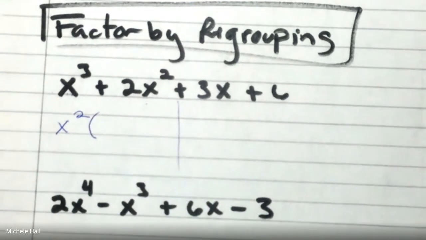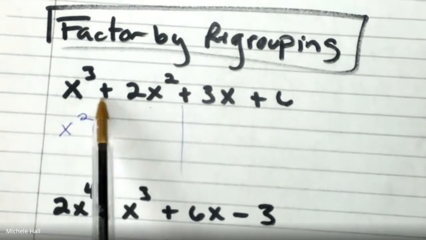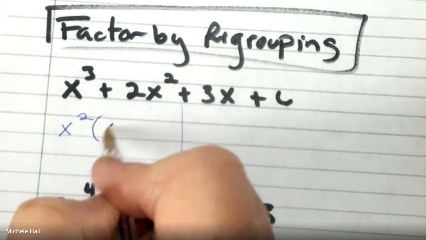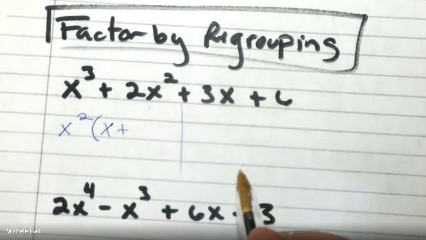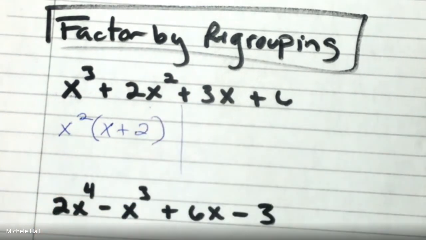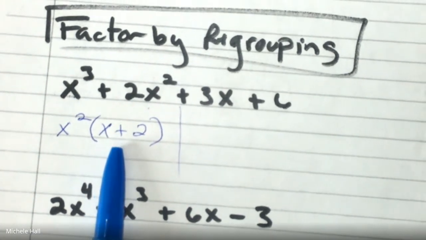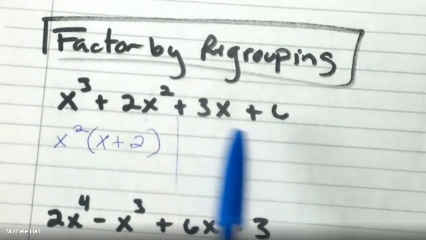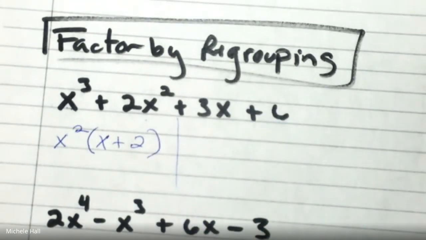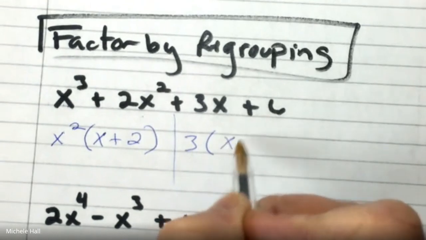Now I'm factoring it out. It's like I'm doing the distributive property. We're going to factor out x squared. Lily, when I factor out x squared, what's going to be left? Correct. So if factoring by regrouping works, I better get another parenthesis that has an x plus 2. Otherwise, I can't use it. So when I come over here, Brendan, what's the greatest common factor for these two? 3. Coates, what's left? When I pull a 3 out, what's left? X plus 2.